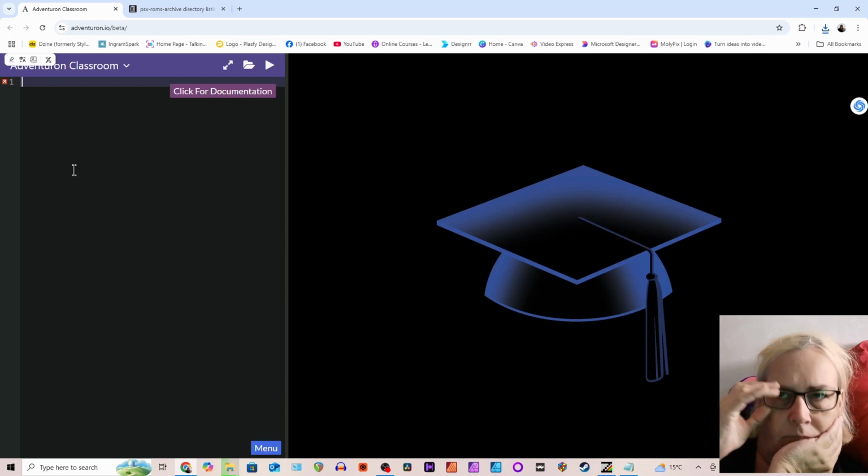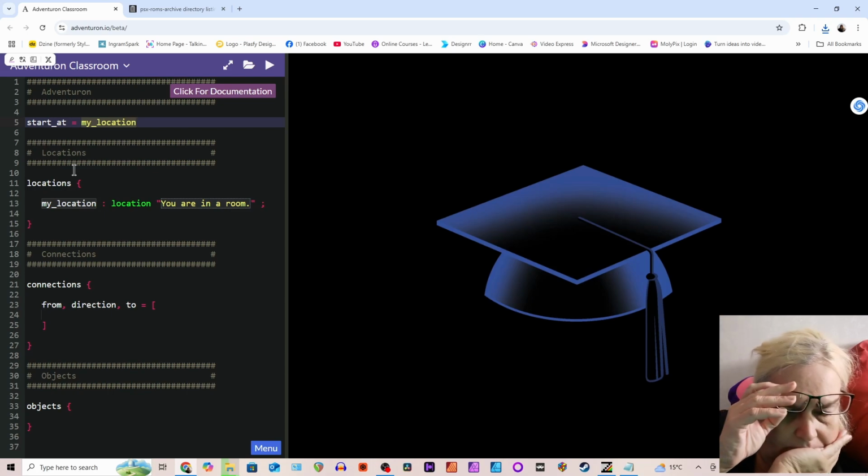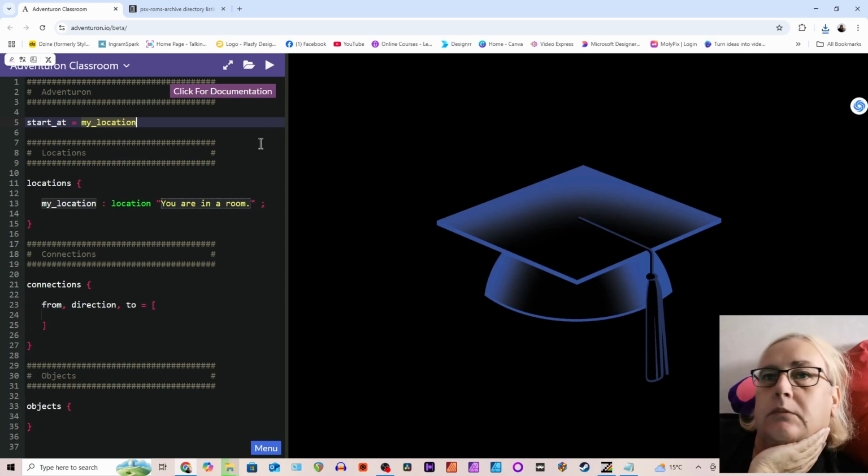Now there are two keys that are the most important ones to learn in Adventuron, and they are Control and Space. Pushing these together brings up a command list and other context-specific items, and it is used all the time when coding. So if you make sure the empty editor window is active and then hit Control and Space, the editor auto-generates the basic sections to begin creating your game. You can click the play button at any time to test your game.